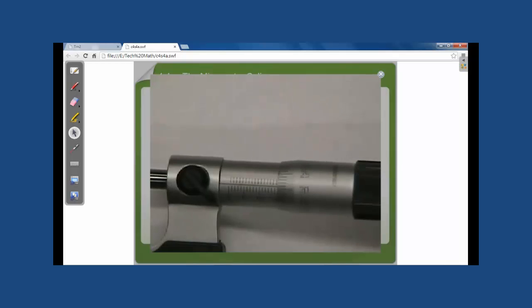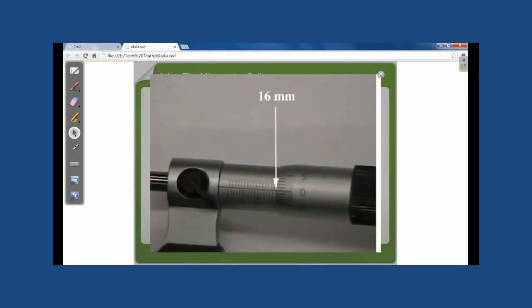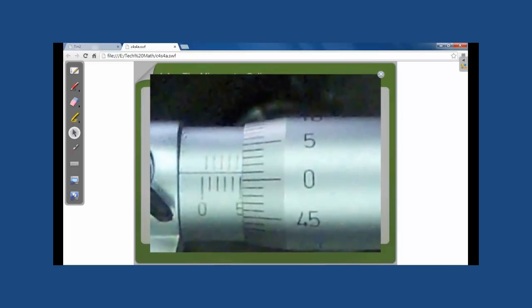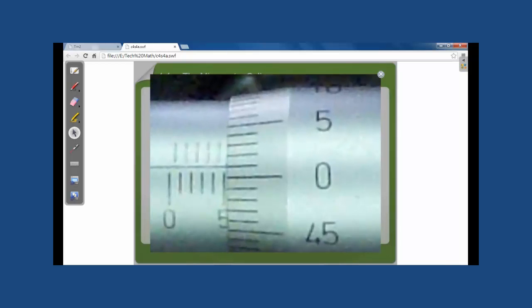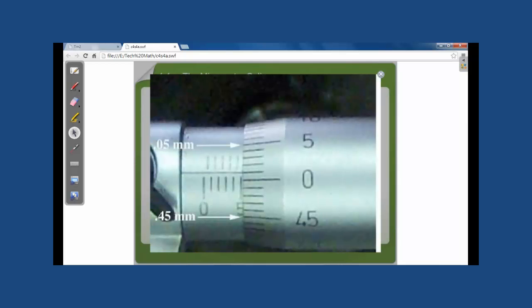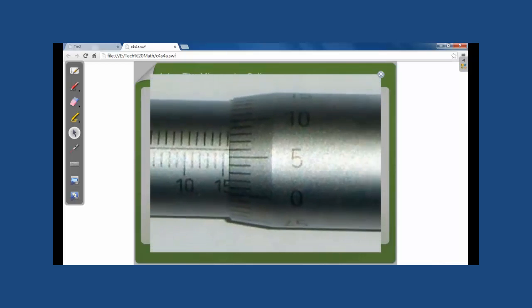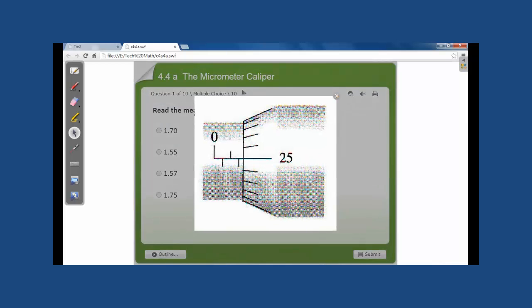The threads on the spindle are made so that it takes 2 complete turns of the thimble for the spindle to move precisely 1 millimeter. The head is divided into 50 equal divisions, each division indicating 1/100th of a millimeter, which is the precision. To read a metric micrometer in millimeters, let us look at an example of a measurement.